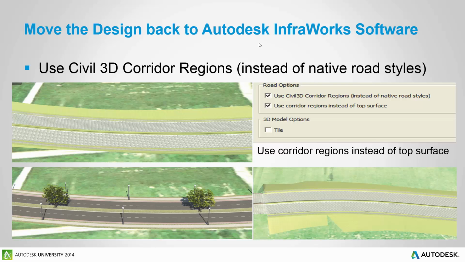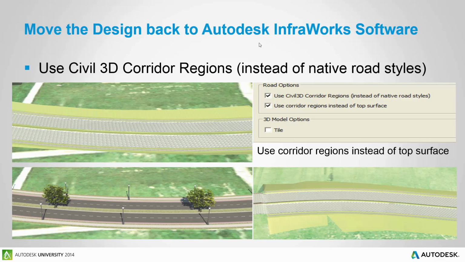When you're ready to round trip the files back into InfraWorks 360, you're going to use an IMX file again. When you take it from Civil 3D to InfraWorks using an IMX, those smart Civil 3D objects retain their smart capabilities inside of InfraWorks. And so when you take a surface from Civil 3D, it goes into InfraWorks as a terrain surface. So you don't lose any of that elevation data or triangulation.